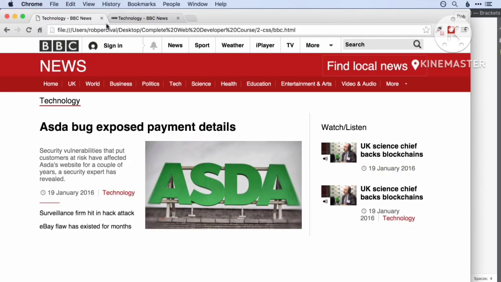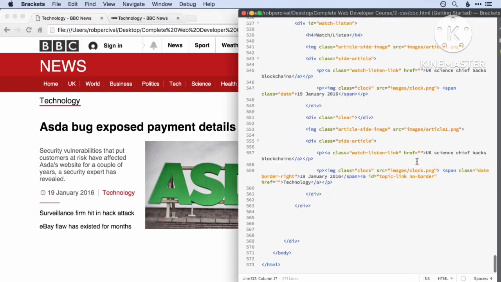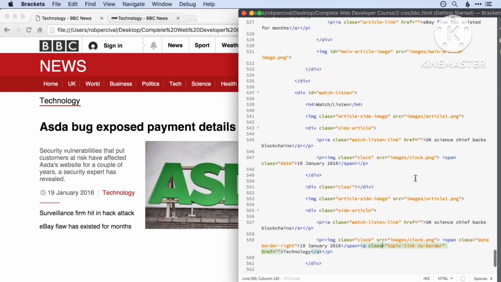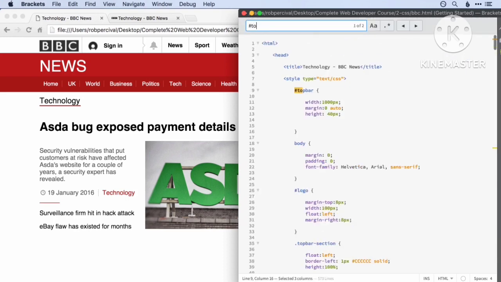And let's just check. We might need an important there. Note that's achieved it in itself. But it has taken us back to the original. But that's okay. That's highlighted an error actually. This should be class is topic link and no border. And that should be the same then up here. Yes, so that should be a class of topic link because we're now using it more than once.